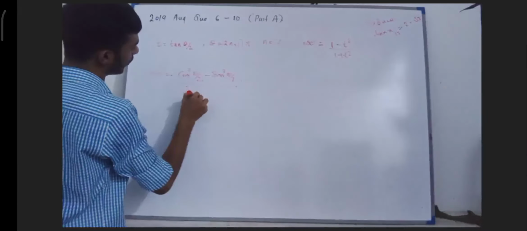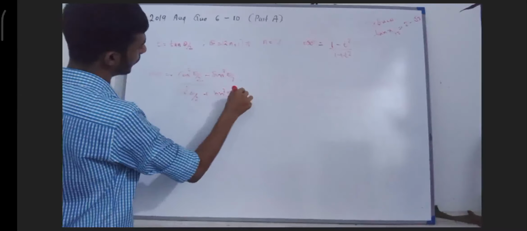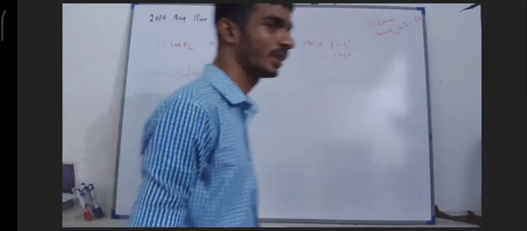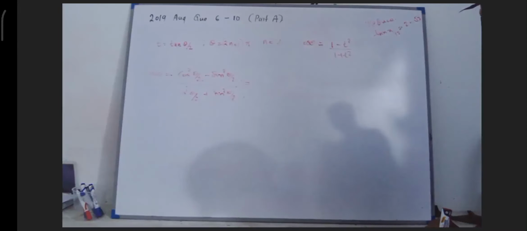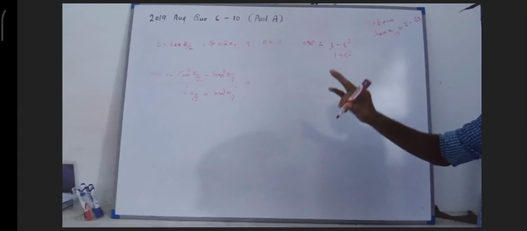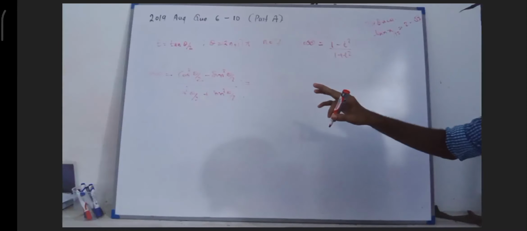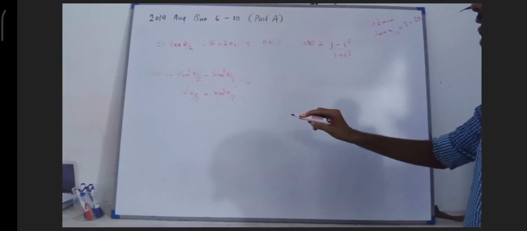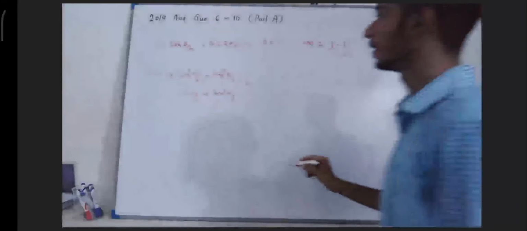So instead of this 1, I can write cos square theta by 2 plus sin square theta by 2, because this is actually 1. We have already studied this in the very first classes of trigonometry, the basics. Now, in cos square theta by 2 minus sin square theta by 2, I am going to divide both denominator and numerator by cos square theta by 2, so that I will get tan theta by 2 here.